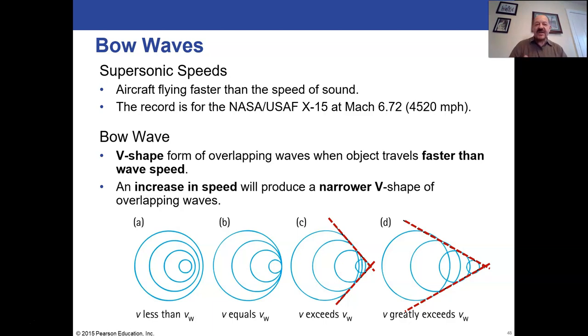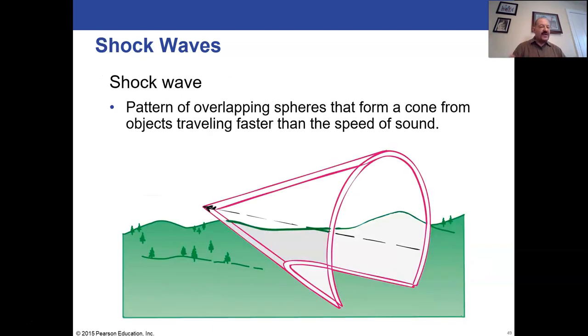And the object doesn't actually need to make sound. It's going to be vibrating the air if it's flying through the air anyway. So you end up with what's called a shock wave. And the shock wave is the result of a double bow wave. It's the wave in the front of the plane, if it's moving faster than the speed of sound, where there's high pressure. The plane is pushing into the air faster than the air can essentially get out of the way. It's super high pressure in the front.